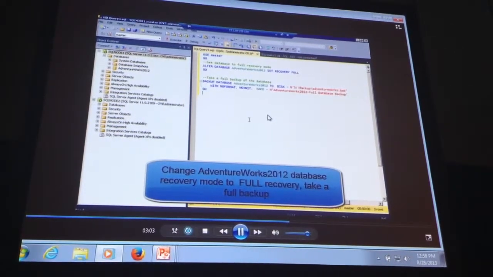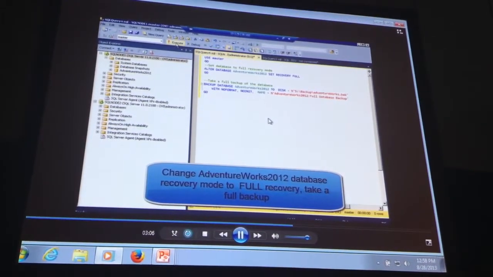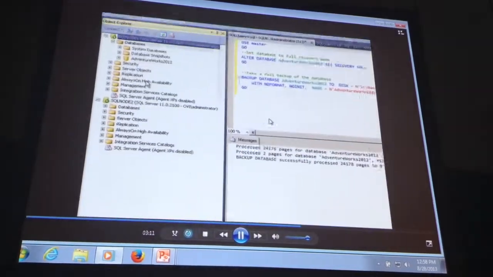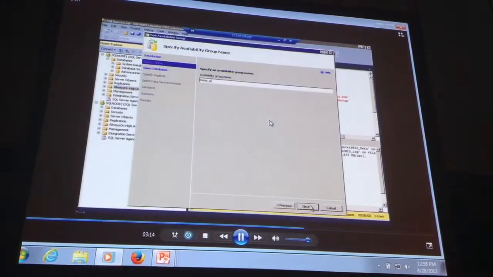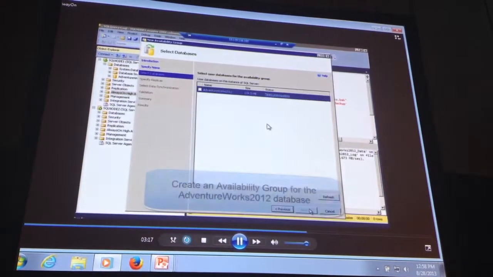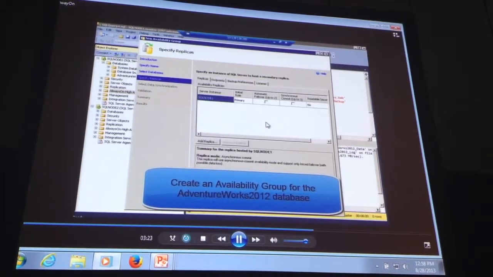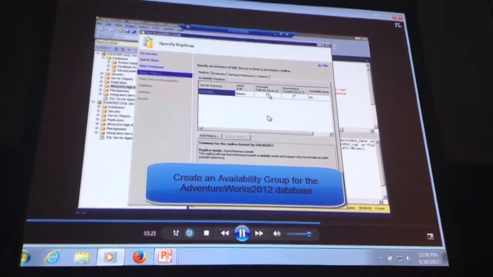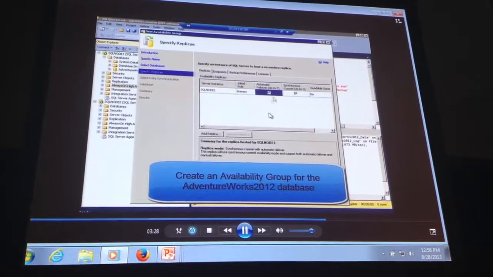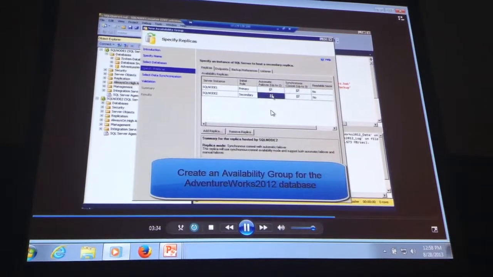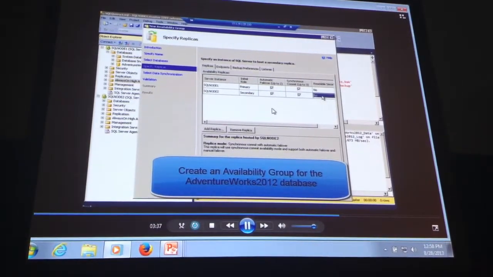All right, finally, we do our prep step. We go in and take a full backup of the database because we don't want to destroy the data accidentally during this process. Now that we're enabled for Always On Availability Groups, we have to create an Always On Availability Group. So we choose the database that we want. We tell where the primary replica is going to be. It's on SQL Node 1. And then we add SQL Node 2 as a secondary replica, and we're going to mark that as readable so that any applications that need to just read from the database and not write can utilize this second node.